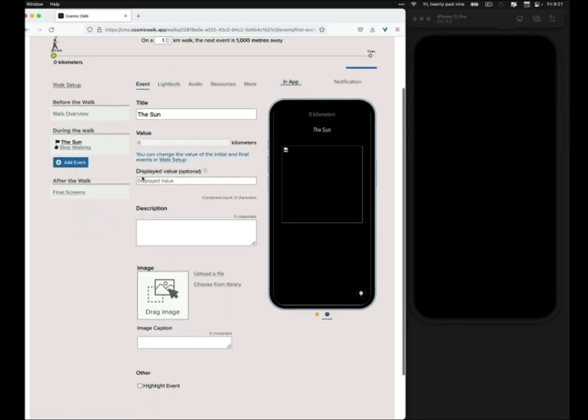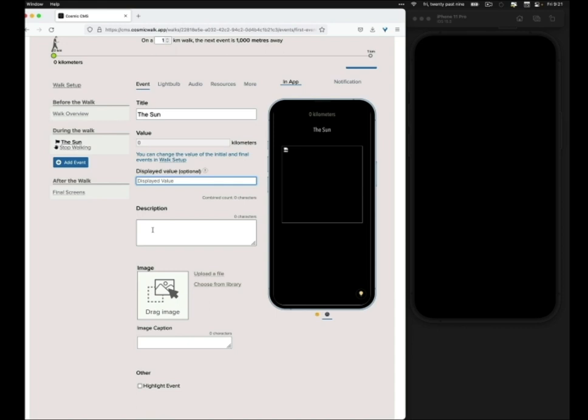Moving down to this displayed value field, the displayed value is essentially there to give you a bit more flexibility as to what's displayed for the user here above the title. It's optional. If you don't put anything there, it'll just default to what you see here, 0 kilometers in this case. But there's a couple of reasons why you might want to change this. One is to just make it look a little nicer or make it be a bit more descriptive. So in my case, that would be the reason.